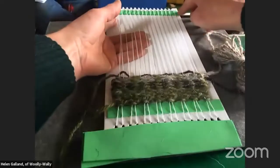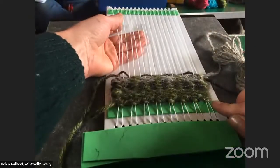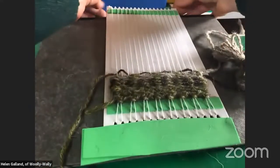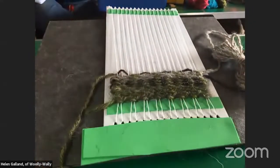I did. The idea for this sponge was to do that, but it isn't quite thick enough, so I might have to reinvent and maybe prop it up with some more lollipop sticks or something.